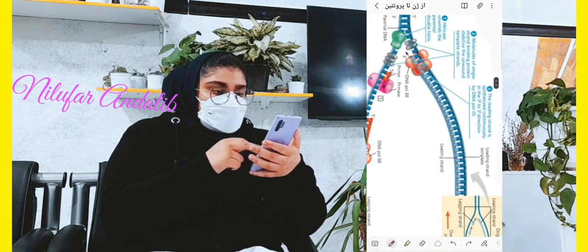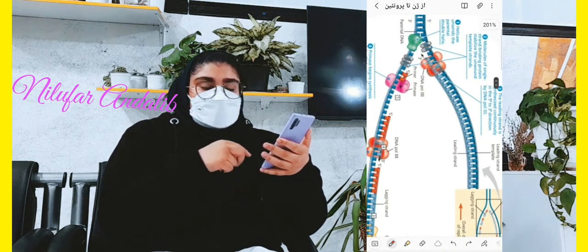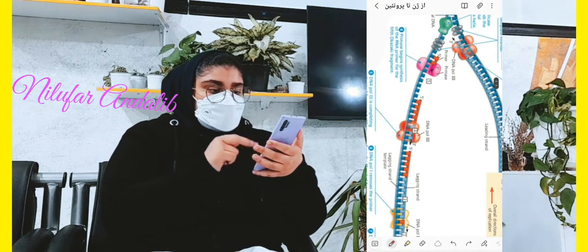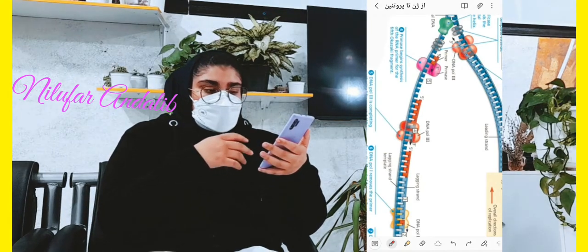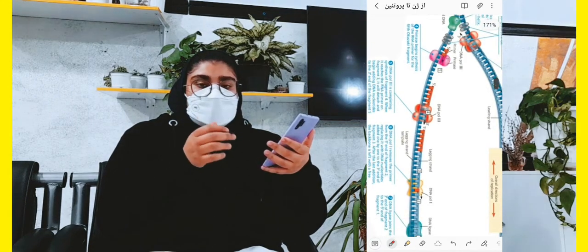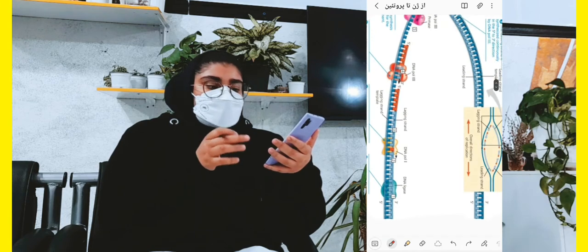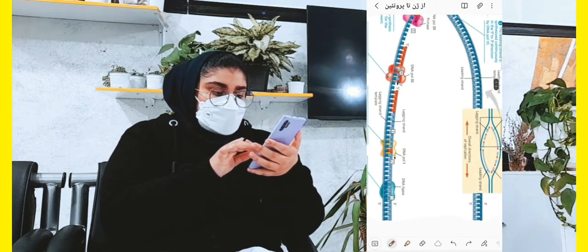And we have primase. This is the enzyme that actually makes the RNA primers from the 5' to 3' end, so that DNA polymerase 3 can start making the DNA strand.